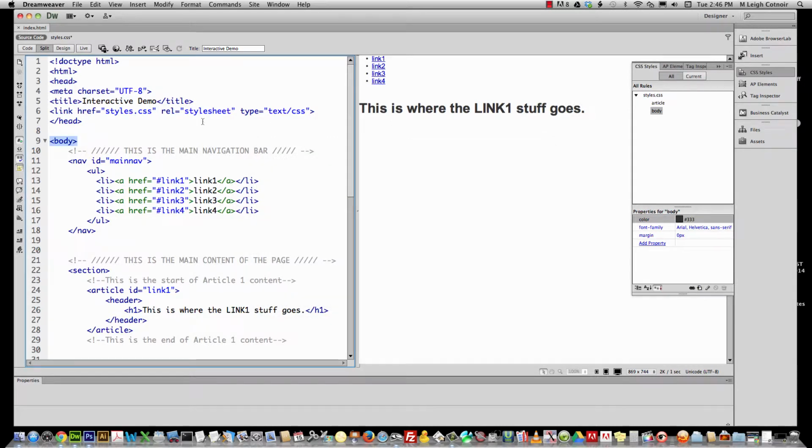Now, there's something else about these other things like a UL and list items. They're referred to as block level elements if they take up the entire width of the screen. They automatically will have some styling applied to them by the browser's style sheet.